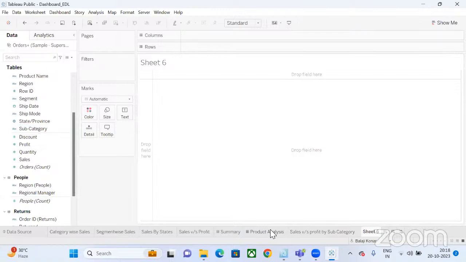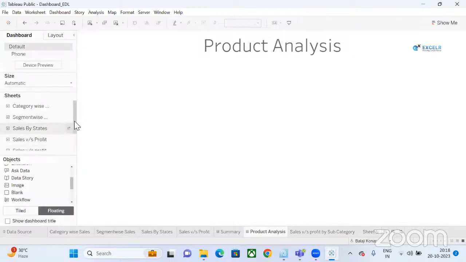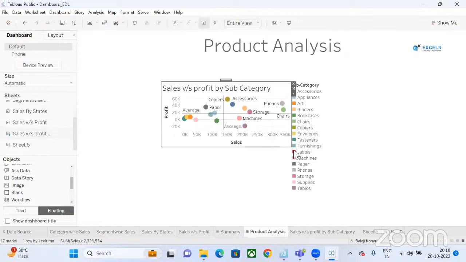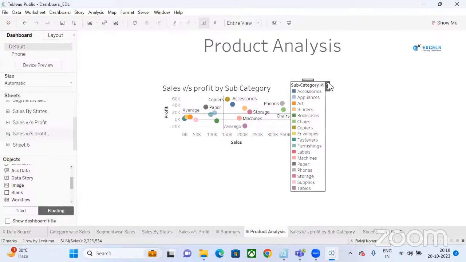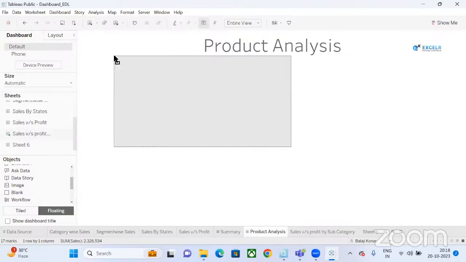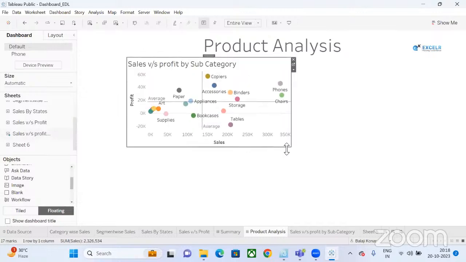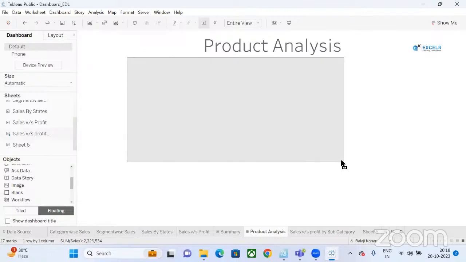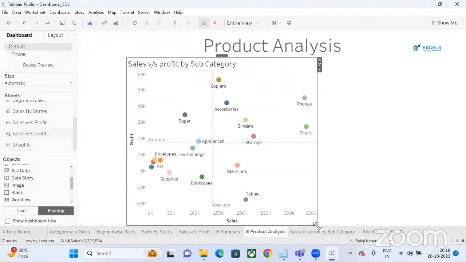And in the product analysis, I will add this particular scatter. You see, sales versus profit.